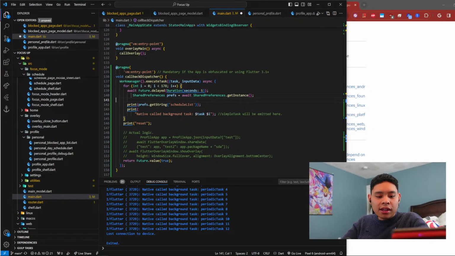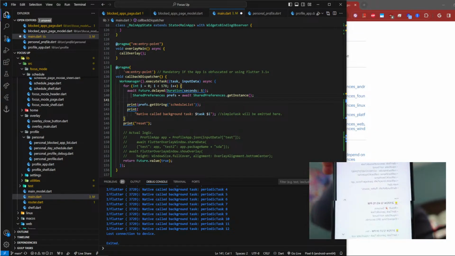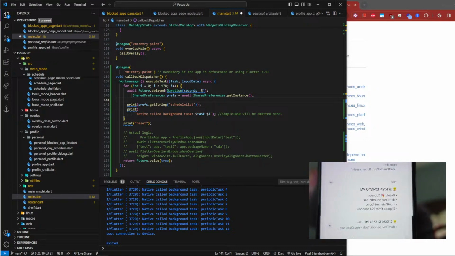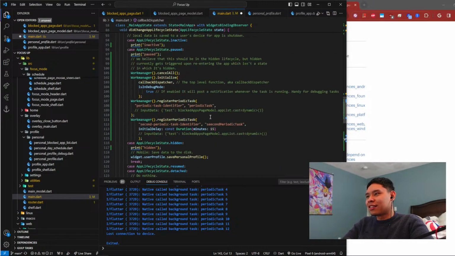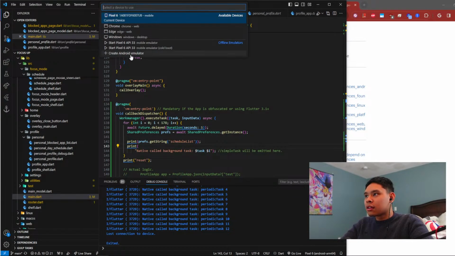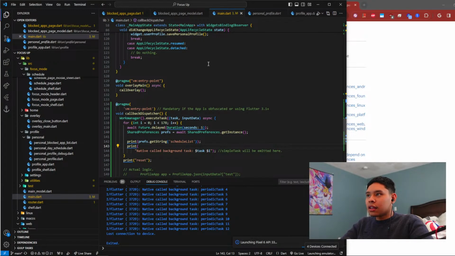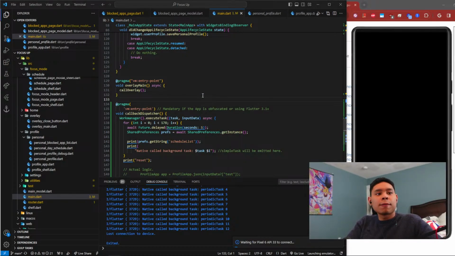Oh, it does work. Okay, nice. Here we go. Check this out. Wait, let me block my face. Check that out. The background task started, so this is just running in the background permanently, which is kind of funny and kind of scary. Okay, so the next thing we're gonna do is, let me see. I'm pretty sure I don't even need to use a phone. I'm pretty sure I could use an emulator.